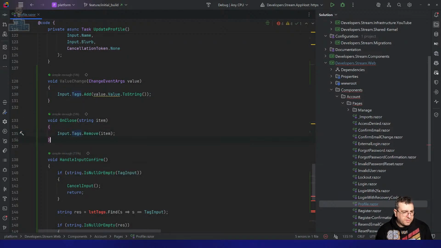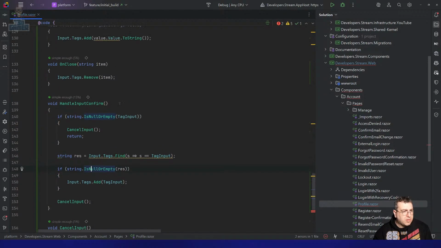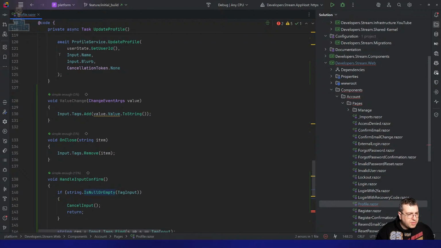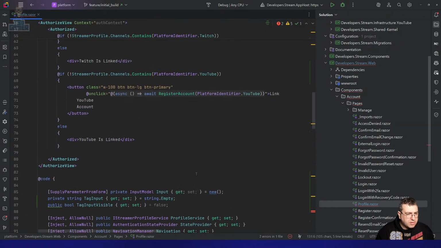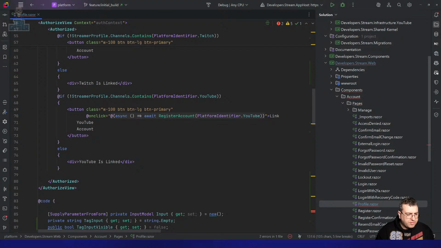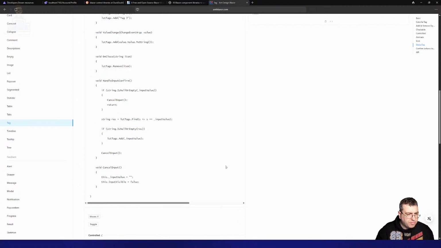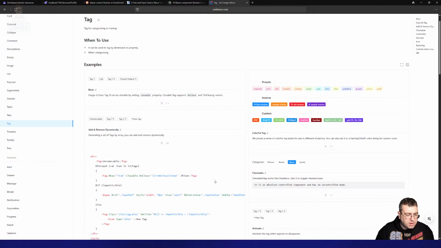Input dot tags dot remove item. Hold on. So what am I doing? Why are we doing that? What's value change on? Hold on, is value change actually using their code sample? Did I remove that? No, it's not used.